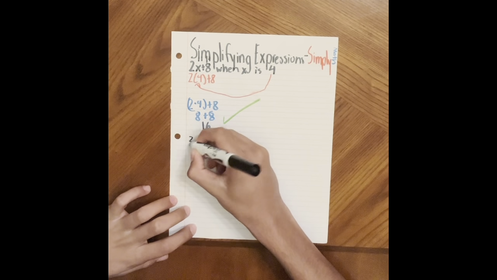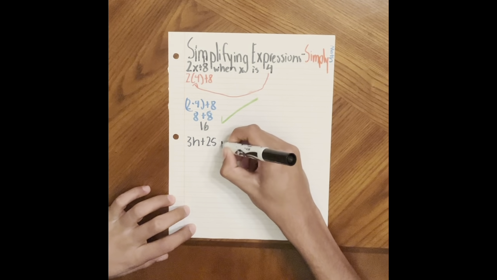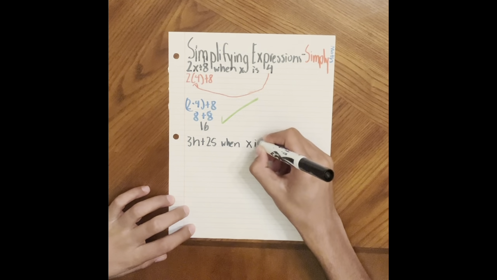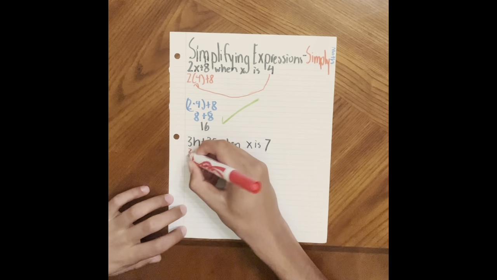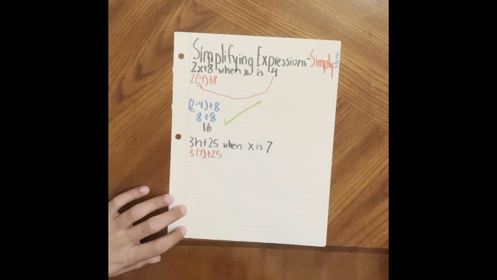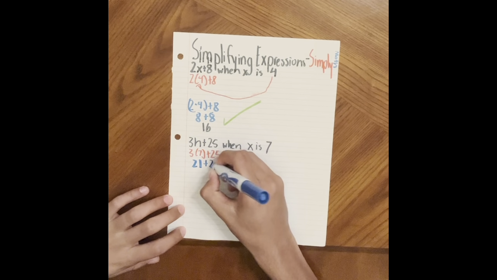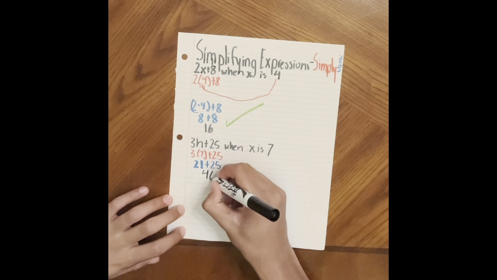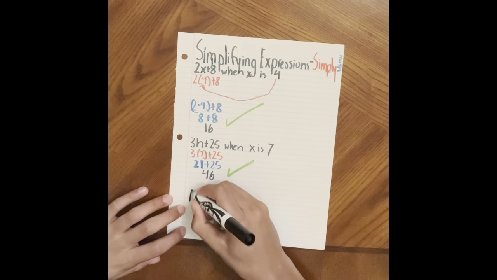Moving on, let's do 3h plus 25, where h is equal to 7. Now, I would suggest that you make sure to pause and try this question by yourself, but now here's the solution. We're going to plug in 7 for h, and then put it in parentheses, and 3 times 7 is 21, and then add the 25, and then this reduces down to 46. And that, of course, gets the check of approval.